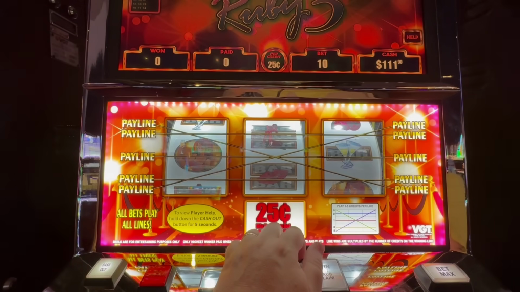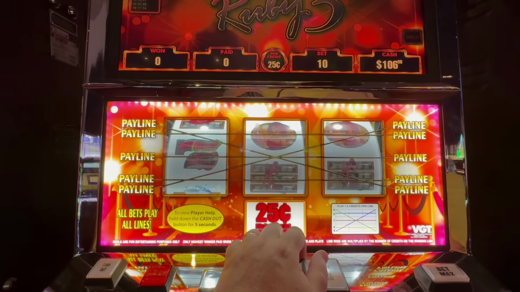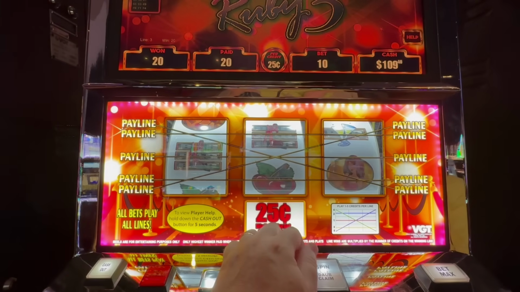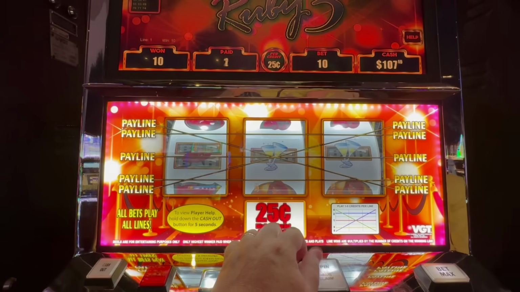But we got the red spin. Red spins are the point of playing these things. That's your big multiplier. It's exciting to get the red spins. It's like free games, basically. Oh, that was a good multiplier on that one. Oh, double my bet? Yeah, that was amazing.